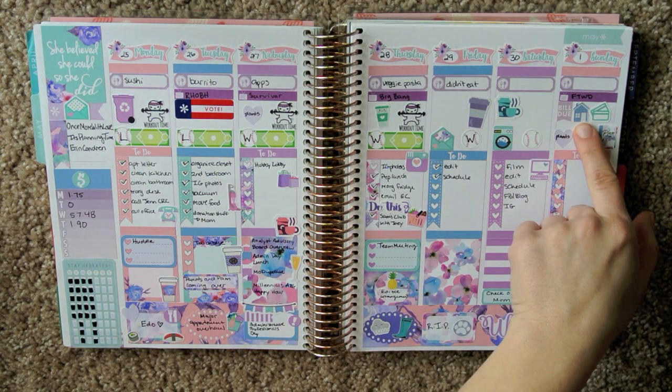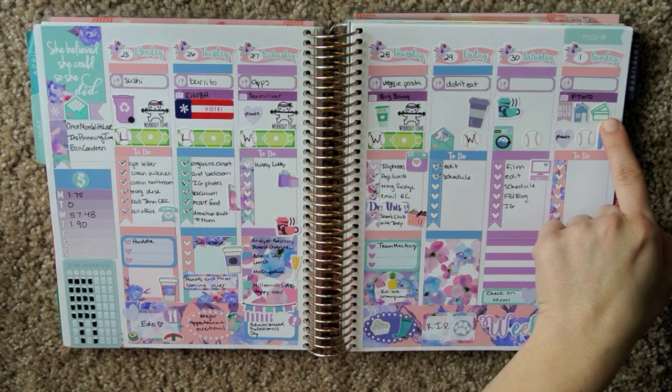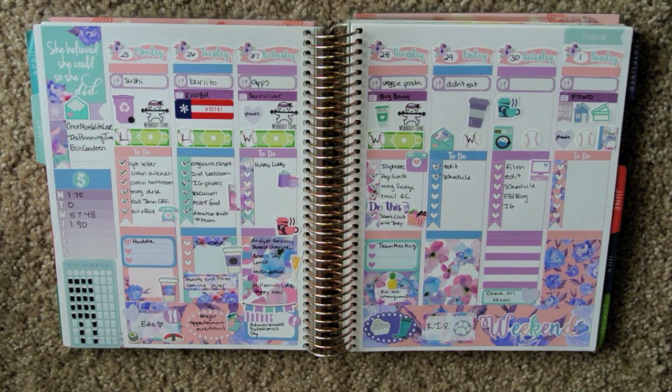And then that's Planner Sweetie House and a Delightful Lemon credit card sticker. Everything else is Lexi Kylie Design.